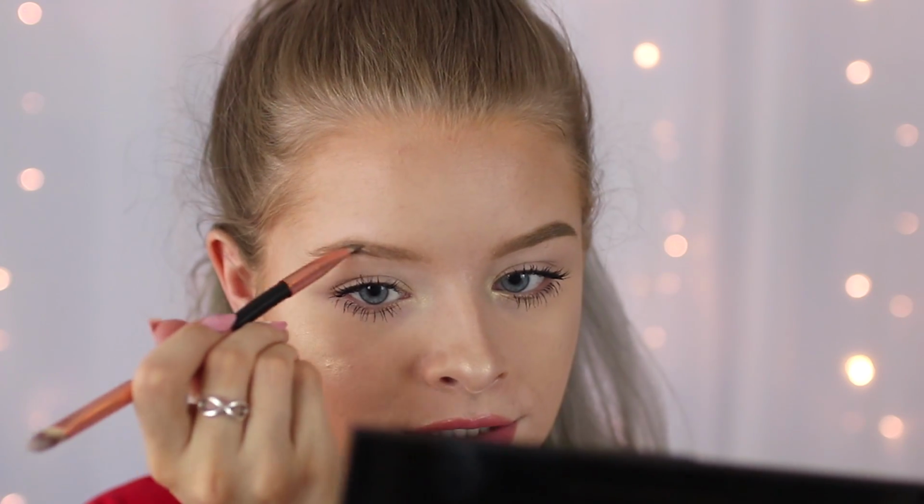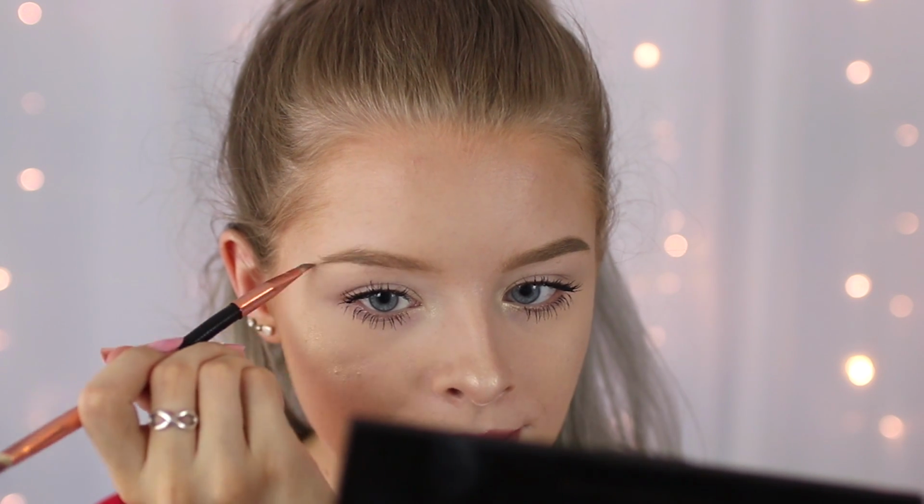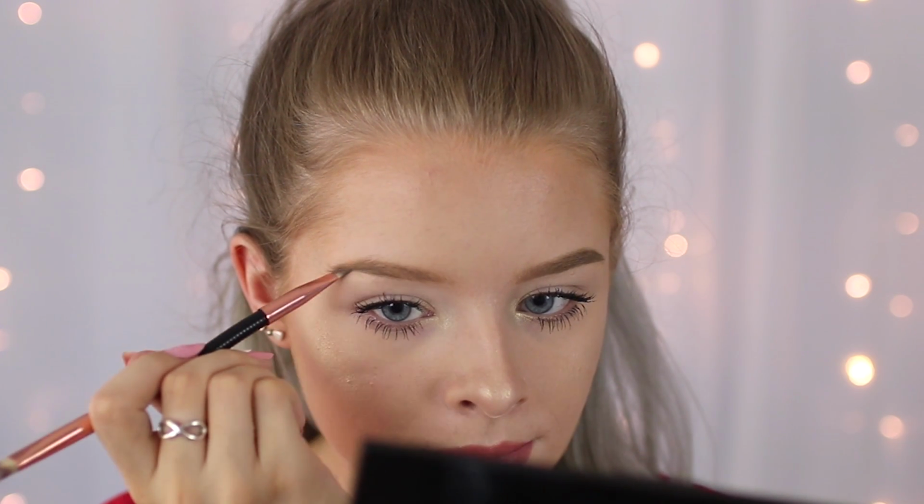Sometimes as well I do just completely start with the tail of my brow. I don't know, it just kind of depends what mood I'm in. Also, if you dip your brush in and you think that you've got too much product on it, just kind of tap it off in your hand a bit and it should help.